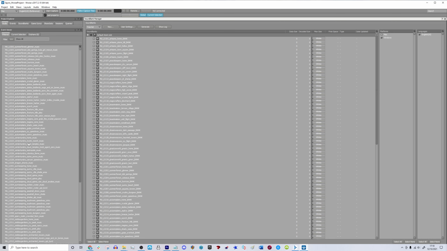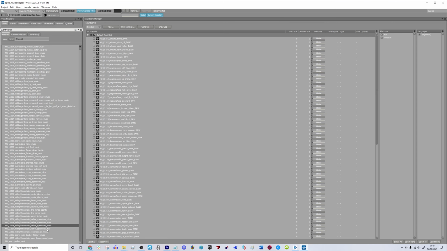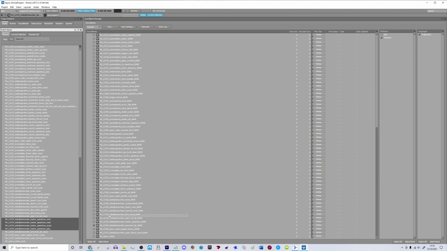Okay, so for example, if I wanted to change one with multiple events, for example, one of the Speedway levels, like Harbor Speedway, right here. Harbor Speedway has 1, 2, 3, 4 events. So I have to click and drag all 4 of those events into the master bank file that I make for Harbor Speedway. If I don't do this, or if, for example, I only put the music one, which is this one, in there, then all those other events within the game aren't going to have music. It's only going to play music when you hit play after talking to Sparks and stuff. So make sure you guys do that.